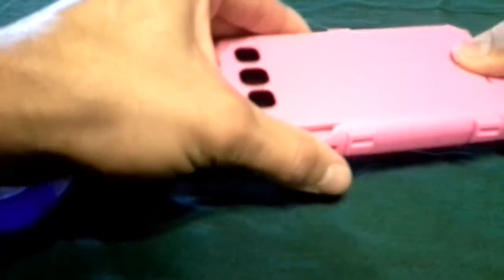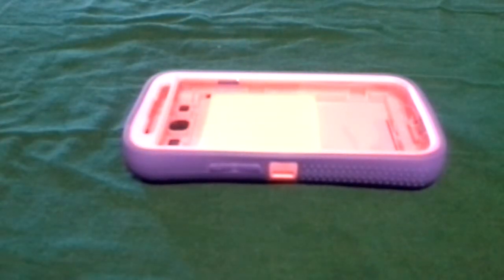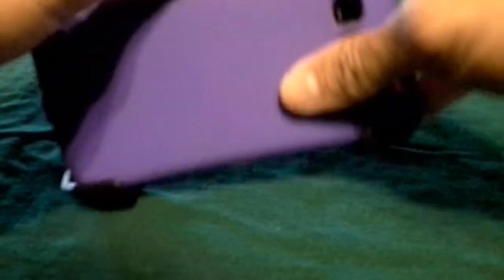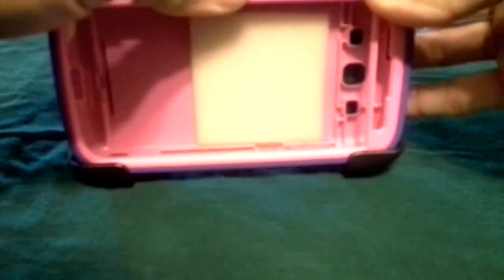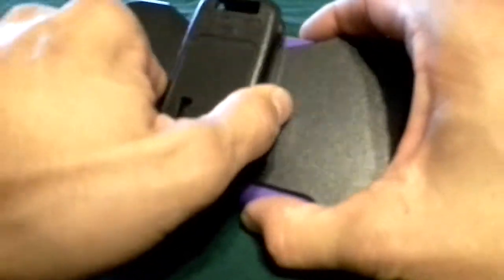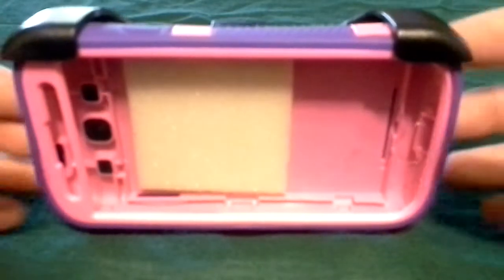It protects from shock, and then just a little more protection for that front cover. Put this inside — see if I can do this from behind the camera. Yep, so then you got it like that. And then finally, it protects by having you put the phone inside of a belt clip. As you can see, the front is completely protected, so you don't have to worry about even scratching the screen protector. One of the other cool things about this belt clip is that if you're sitting back at work on your lunch break, the belt clip also serves as a kickstand. There you go — now you got a kickstand as well.